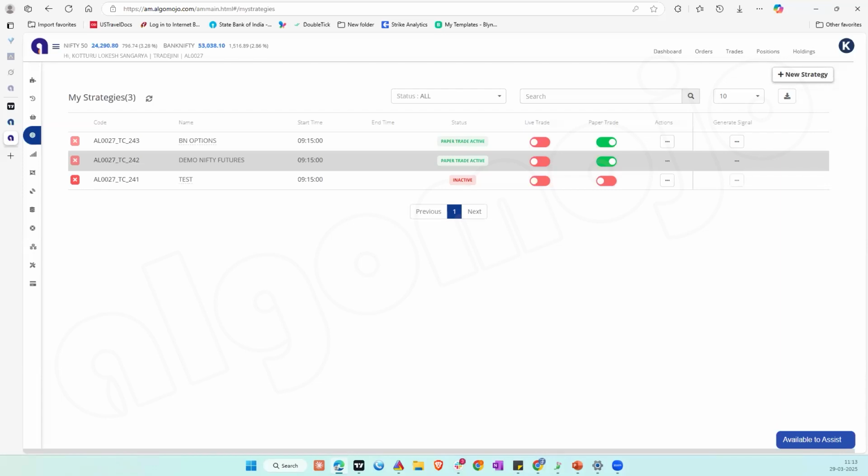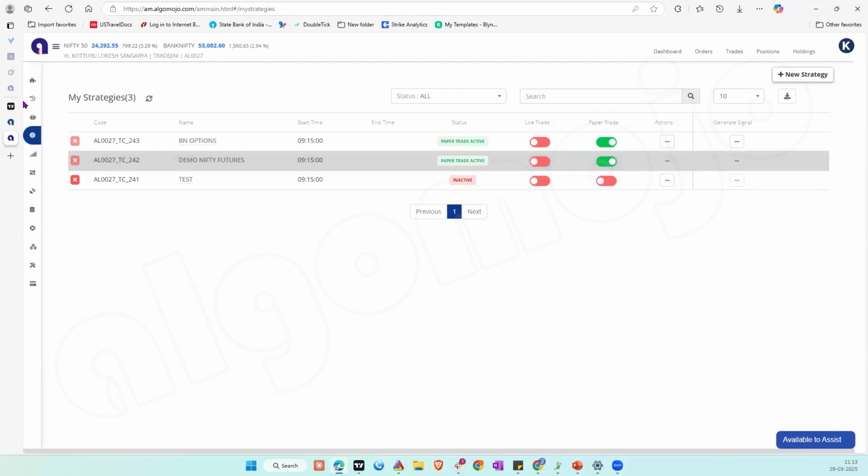See, if you have multiple broker accounts and you want to generate trades in each account, you can have one TradingView subscription, but you have to create an alert for each user.